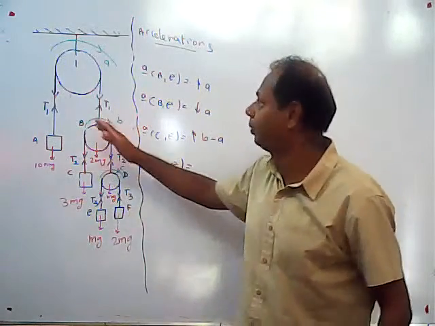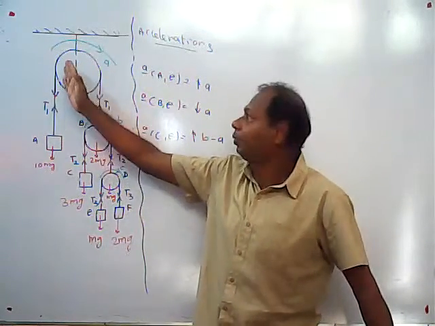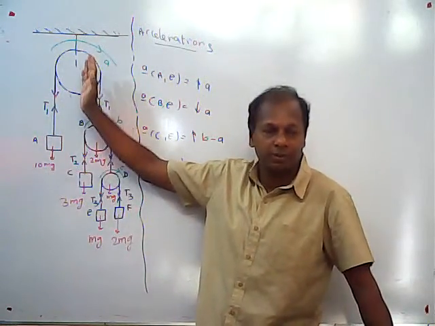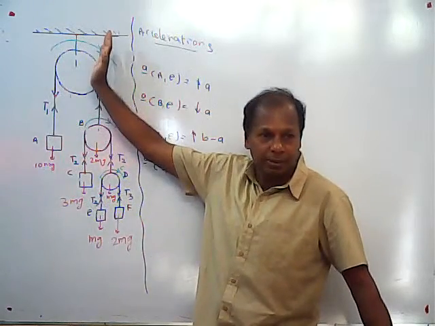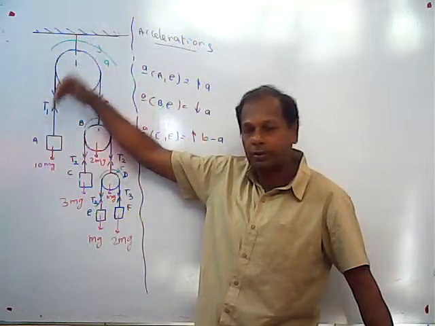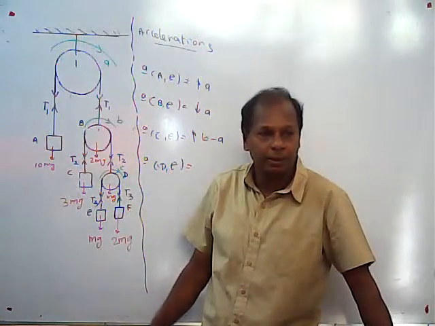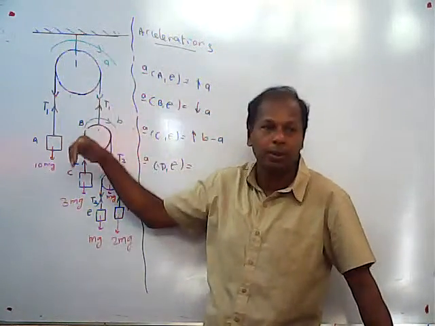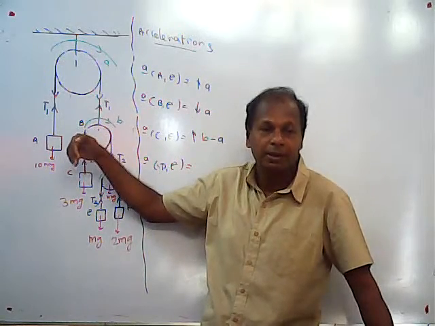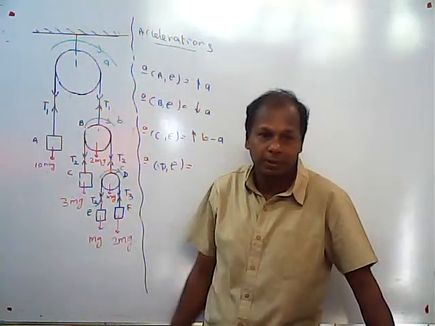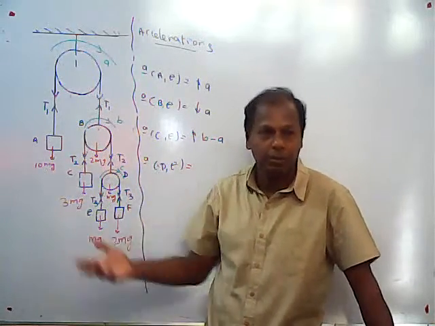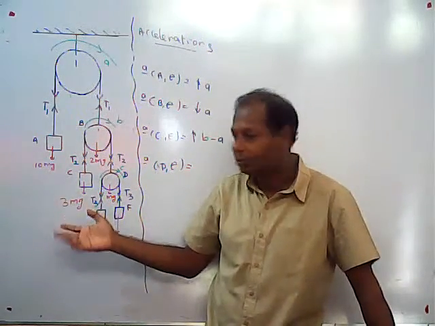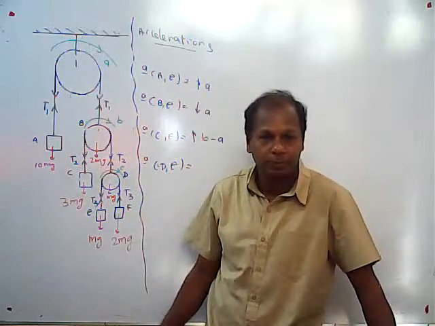You can take these accelerations in any direction. If the direction you are taking is actually the same direction, you will get a positive value for your answer. If it's going the other direction, you will get a negative value, but you can't predict it at the beginning in which direction it is going, whether it's going up or down. This is not statics. We are in dynamics. It can be either way, right? You have to do the computations and find in which direction it's actually going. For the moment, you mark it the way you want, right?